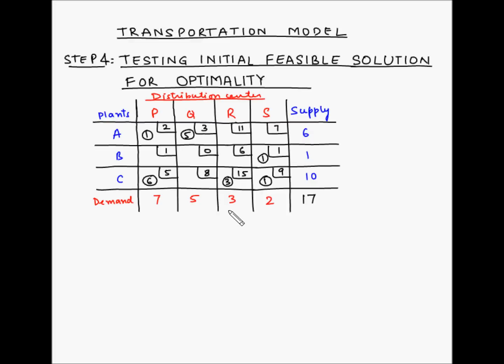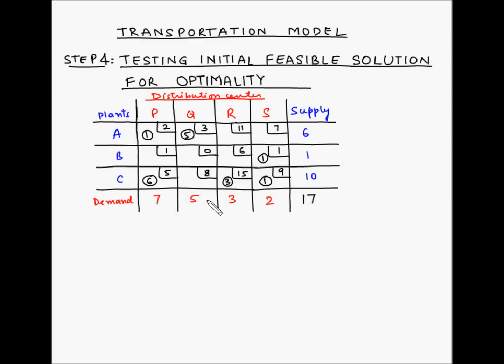So basically in the previous video, we took the initial feasible solution, which is shown on your screen here, and we tried to find out if we can proceed with finding out if this solution is optimal or not. Based on this example, we determined that yes, this solution is acceptable to proceed for the optimality test. So now we'll do the optimality test on this initial feasible solution.